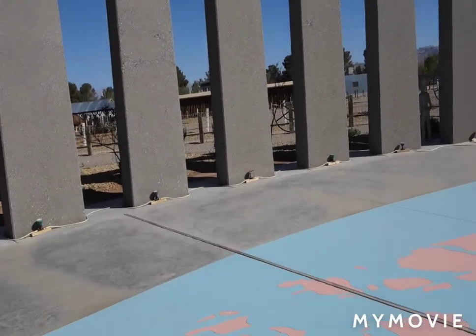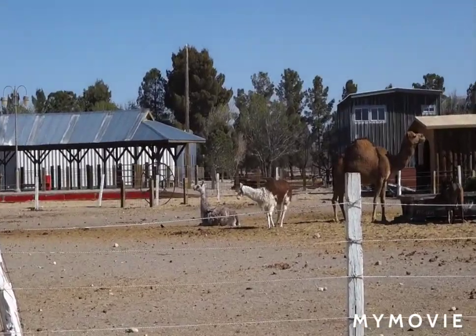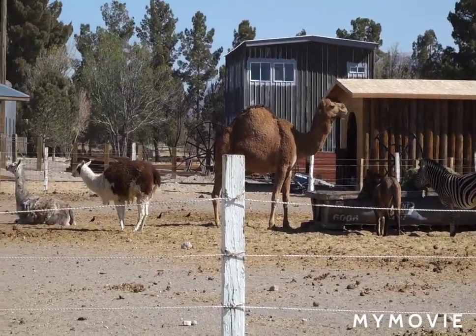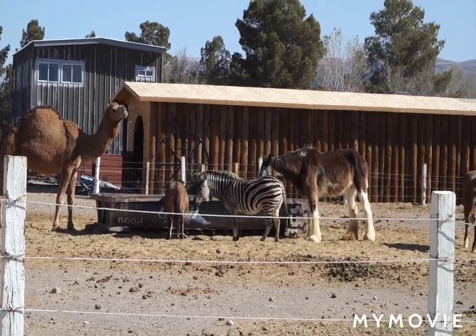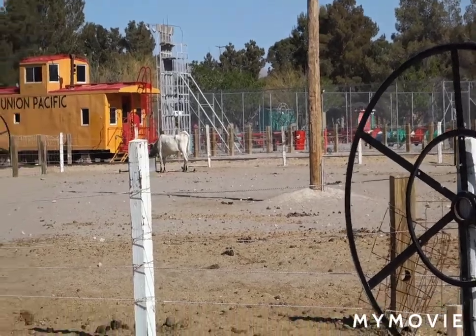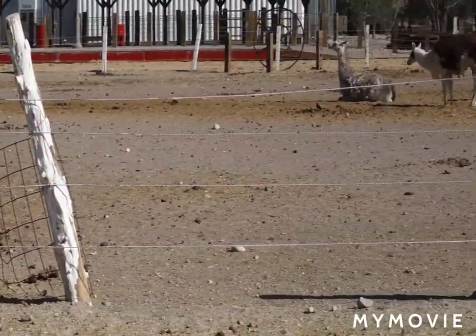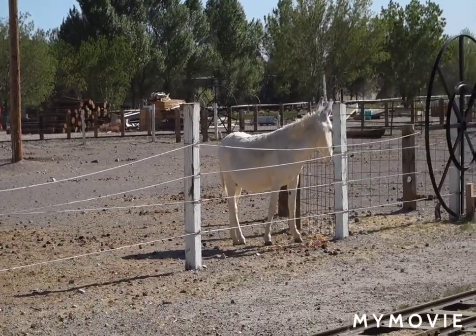So let's go visit some animals. We have a zoo out here, and there are two llamas — I don't think they're alpacas, they look like llamas. And then you have a camel, a donkey, a zebra, a beautiful Clydesdale horse, and a couple of other horses. You have a longhorn steer back there, a cow grazing over here, and a white donkey.